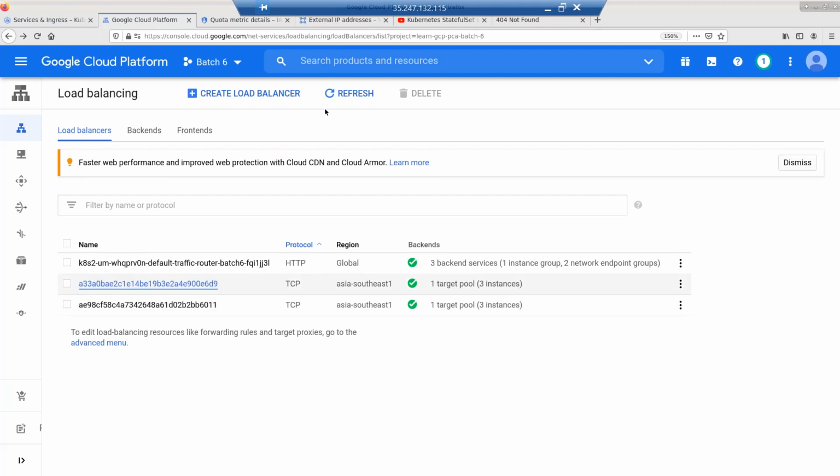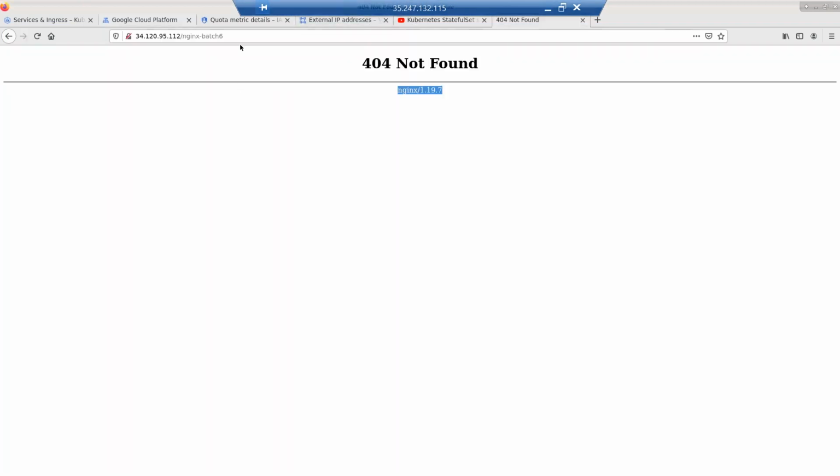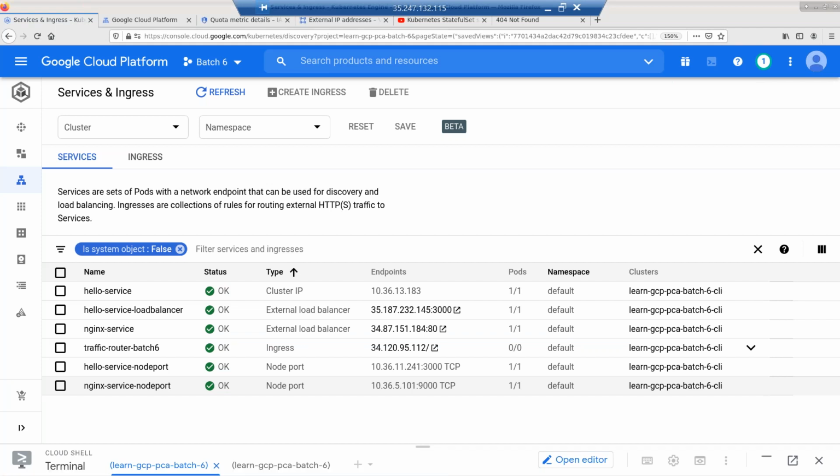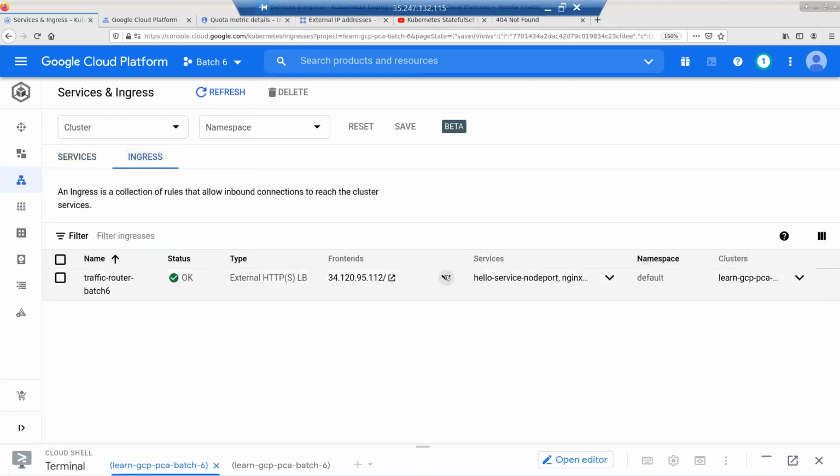This is the whole thing I wanted to show with respect to the different types of services. If you want something more efficient, the best option is to use Ingress, and you have different Ingress available from different cloud providers. Let me give it a try, or I need to check whether I made a mistake. The biggest part with Ingress is that it usually takes longer to set up. If you click on Ingress you can see the entire front end, the complete picture. This is always an L7 load balancer in GCP, global.